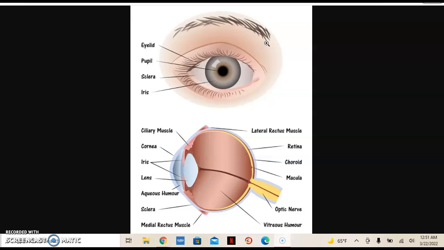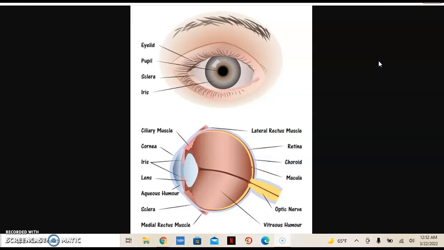Each time we blink, secretions from the tear glands glide over the surface of the eye that sweep away small particles and provide lubrication. This is an involuntary function that is controlled by the brain. The pupil, which is this dark area here right in the center, controls the amount of light that enters the eye. The pupil can constrict and dilate to determine how much light is allowed.